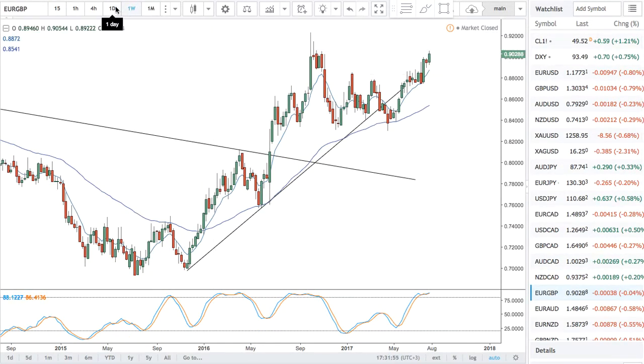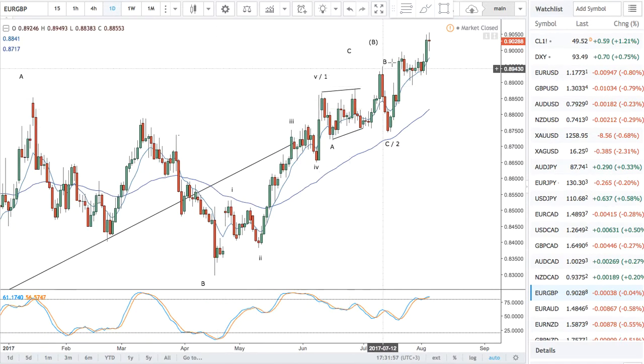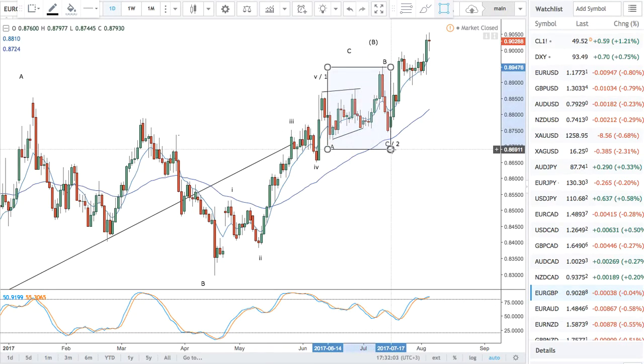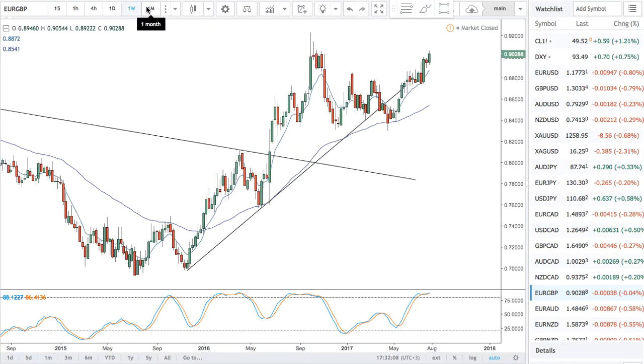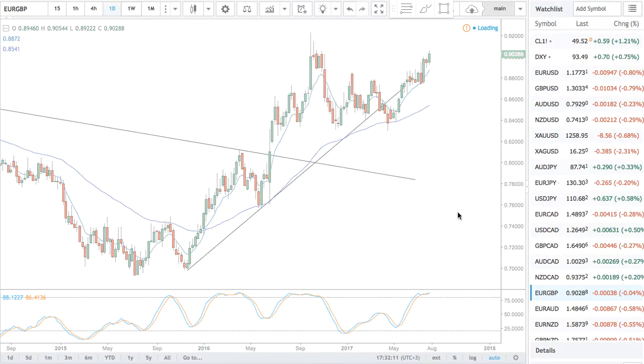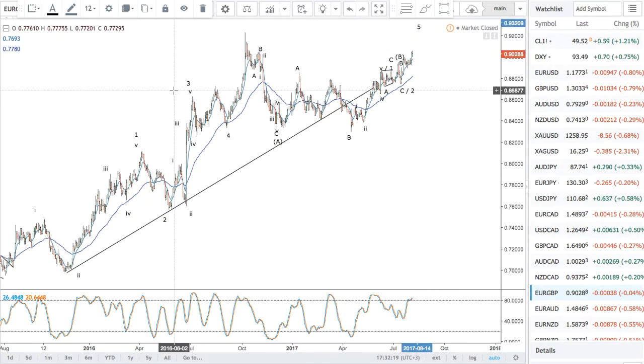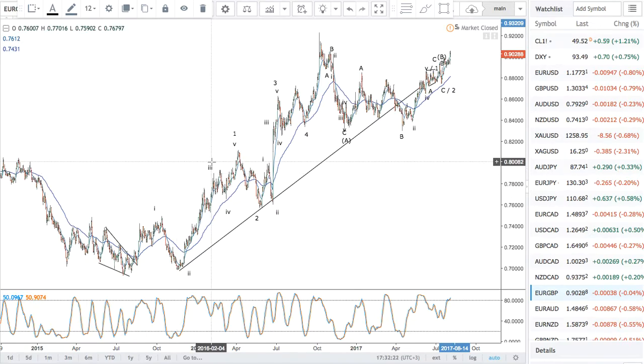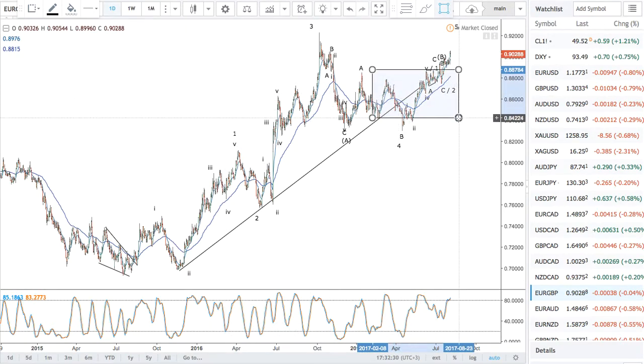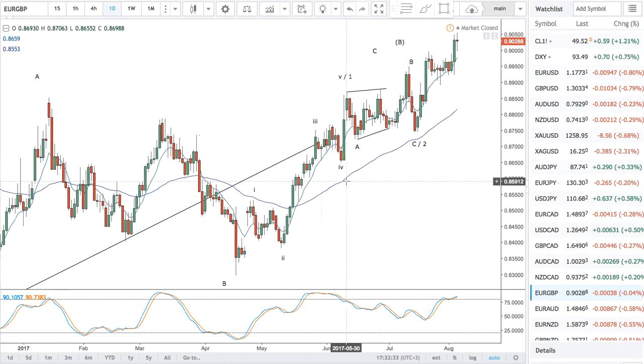Euro pound, my recent view, finally getting some clarity on this, of this working as a flat. My view hasn't changed on this since then, and I'm looking at higher in this pair, for a bit higher to complete what's ultimately going to turn out, I think, now to be wave 5. So this count I haven't altered. It will ultimately have to come in like this. This has been very difficult for me from here. And overall, I'm passing by this market.